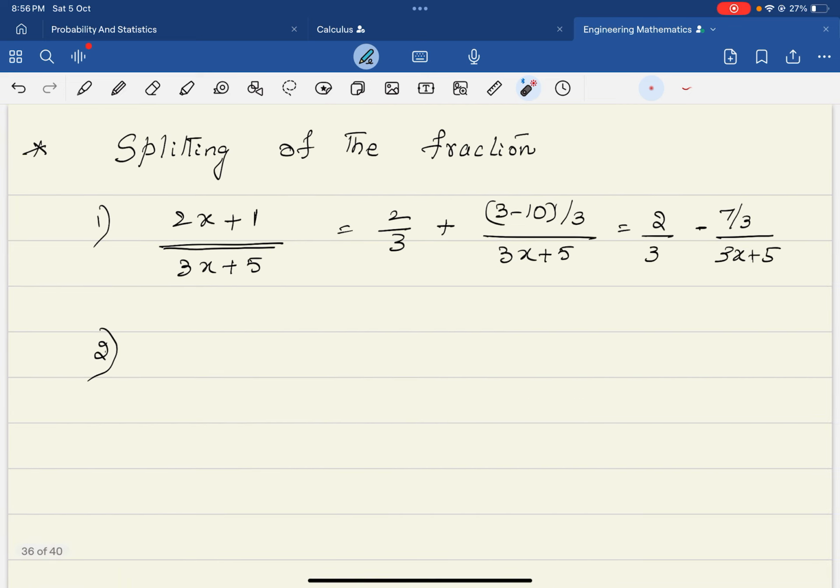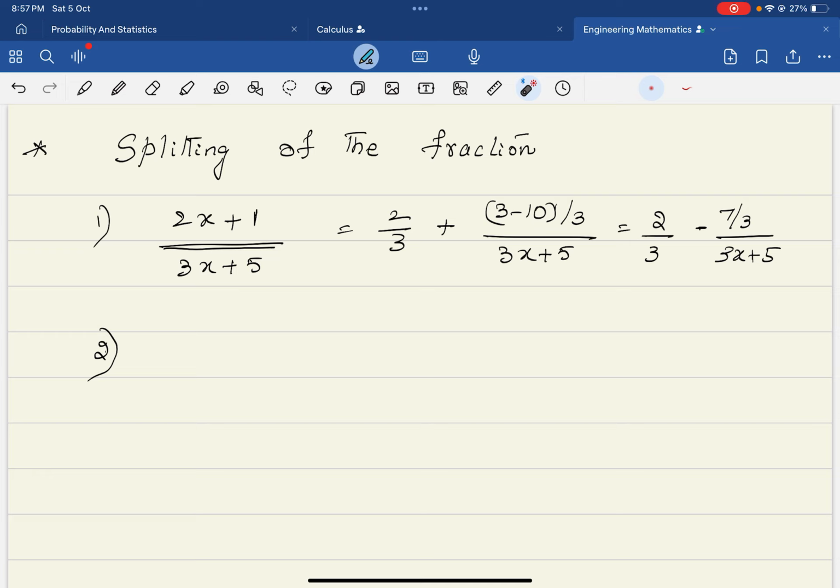After understanding how to choose the substitution, we have to look at one more thing: the type of fraction you will face in the solution of non-homogeneous equations. How to do this integral is a bit difficult, because you cannot split it term by term, you cannot use any substitution method, and you cannot do integration by parts either. So the only method we follow is a small technique we use here.